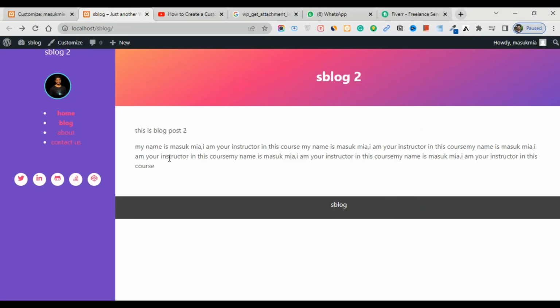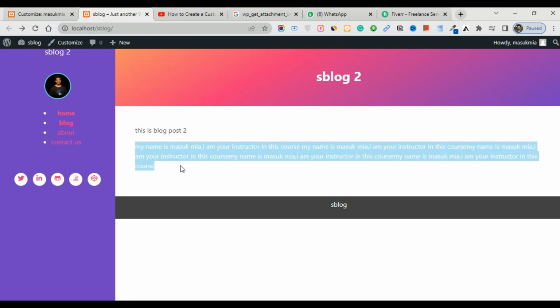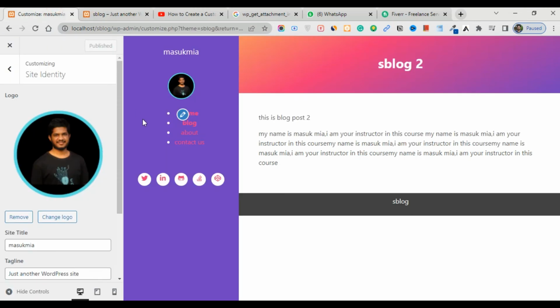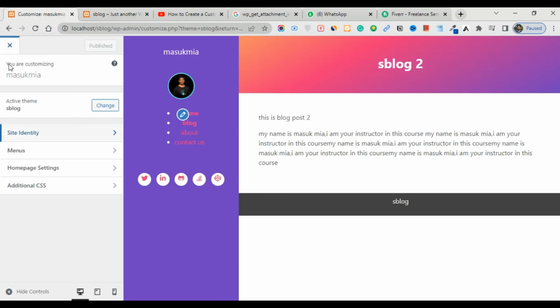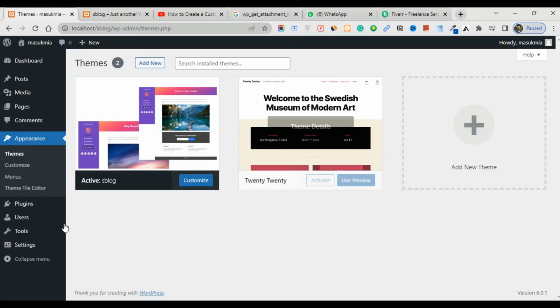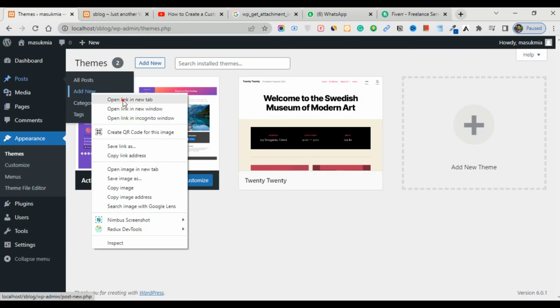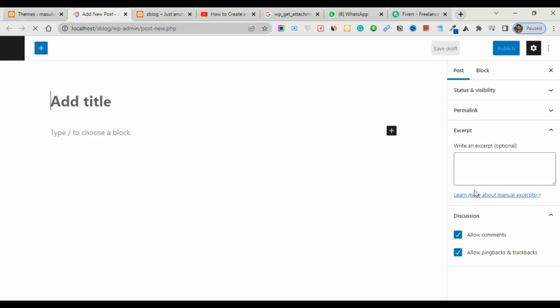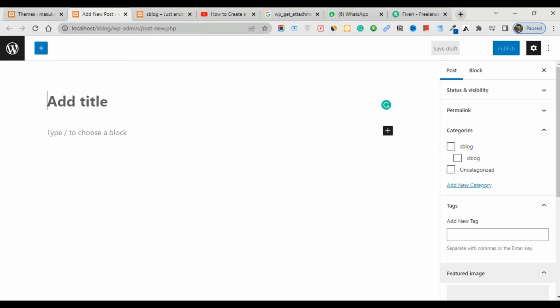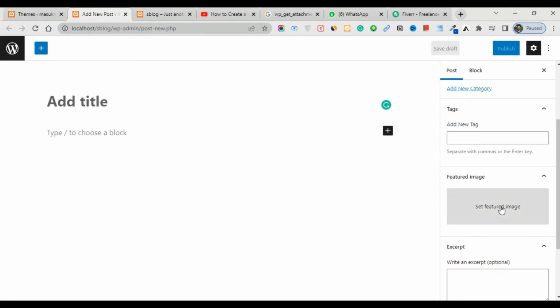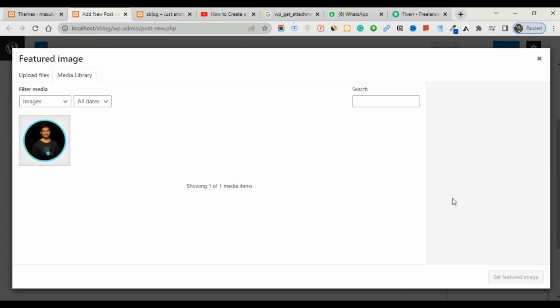When you give this post anything here, then you will see that there are no images. So I will come back to my backend, the admin panel, then I'll add a new post, and you will see that there are no custom theme images. Okay, just select this image.